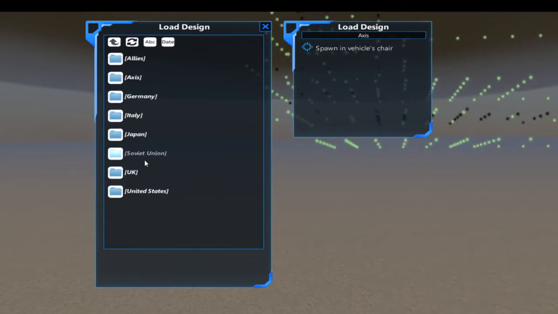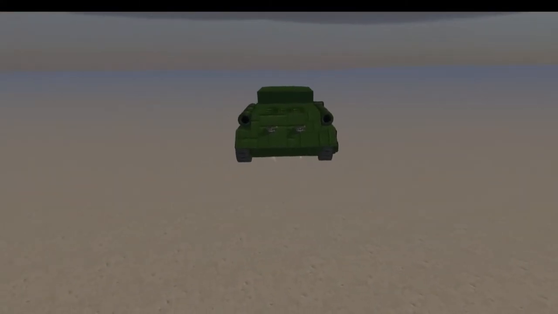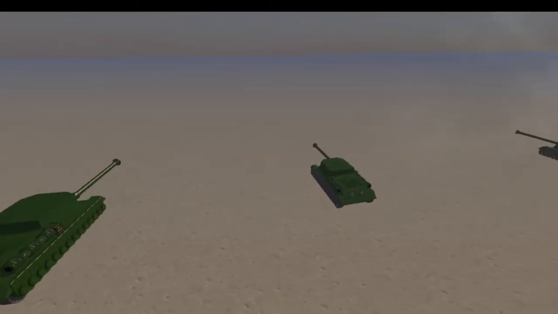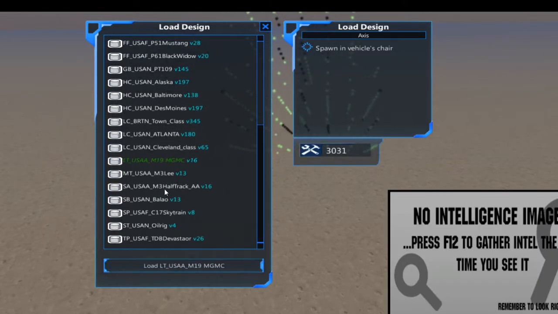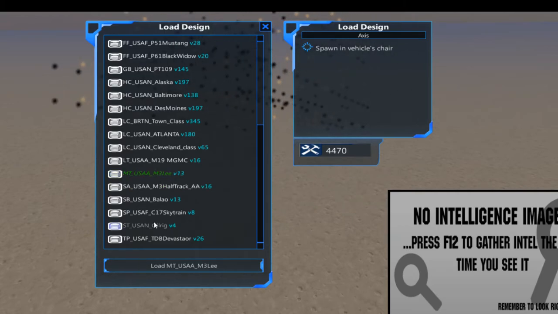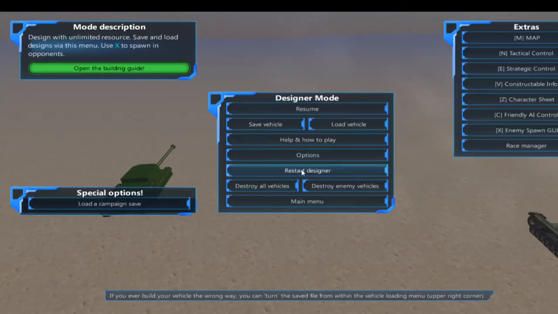We can do some Russian tanks, like the ISU. Pretty heavy duty tanks. And then we can give it some support from the United States. Put in some, I don't know, M3 maybe. M19. It's kind of a tank destroyer, so that might be pretty good to have like 2 M19s.